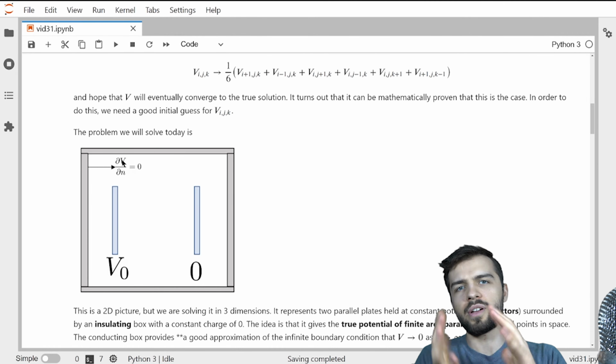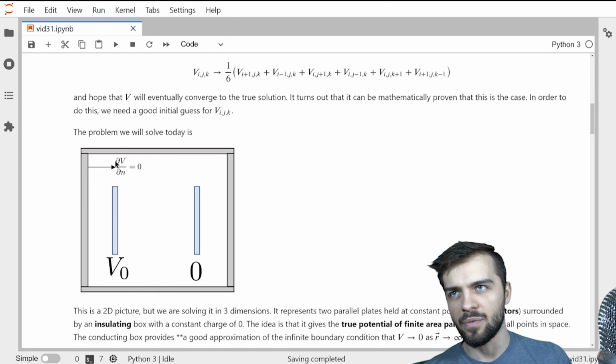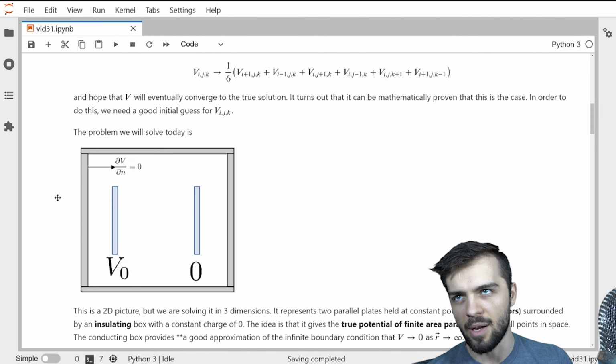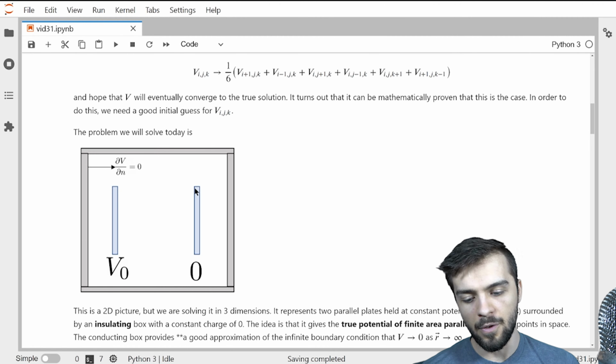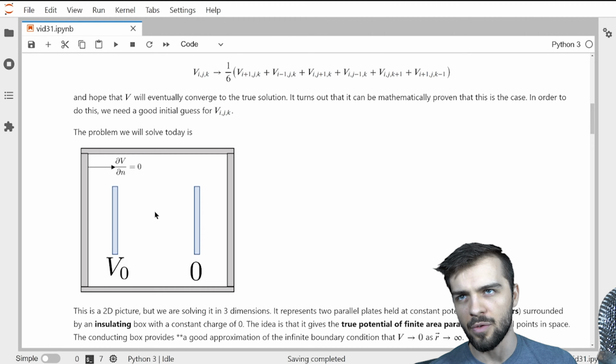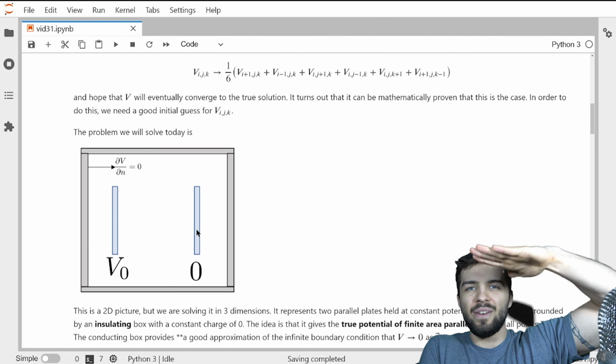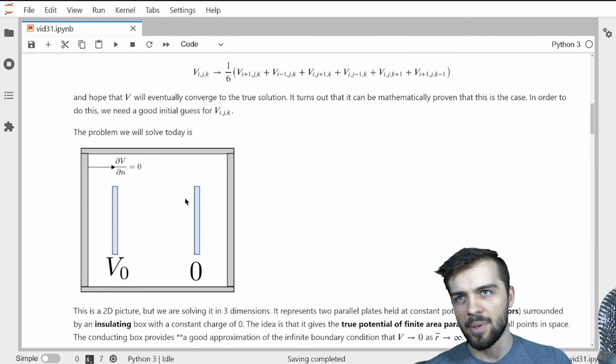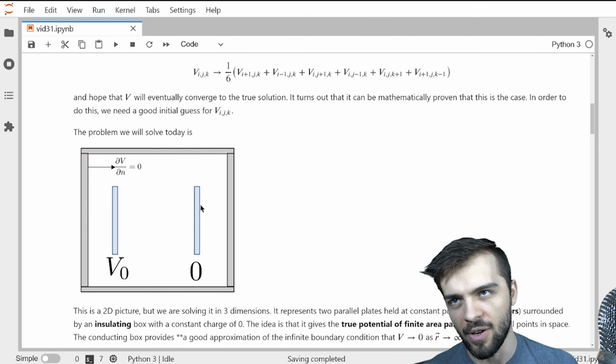So, but also there are cases where you might construct a physical device, a capacitor, surrounded by an insulating body. And this is a good way of getting what the fringe fields are. If you've taken an E&M course, you've probably solved for the potential between 2 infinite plates, one at one potential, one at the other. It's not very hard to do.